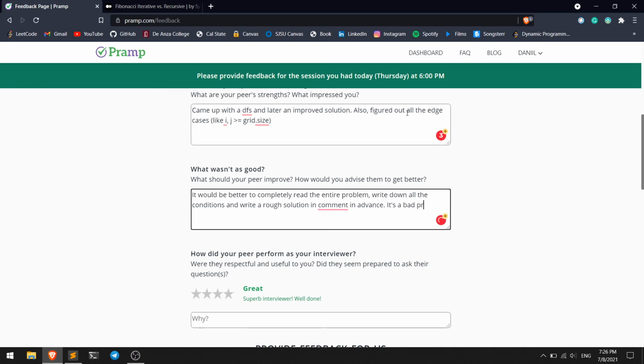It's a bad practice to try to come up with a solution while coding by changing lines around, variables, and if statements.